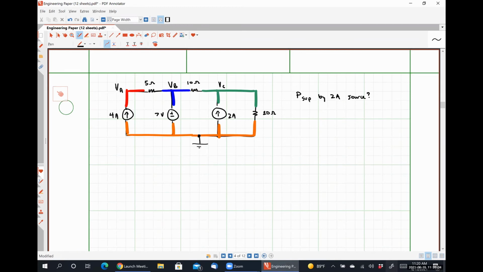We have a voltage source in this system, which means we are going to have a supernode, okay? Every voltage source will be part of a supernode. So for this particular one, let's put a circle around it like I did the last time. Our supernode is between node B and our reference node. Because our supernode contains our reference node, we do not have to write a KCL equation for this supernode. Let me repeat that: because our supernode contains the reference node, we do not write a KCL equation.